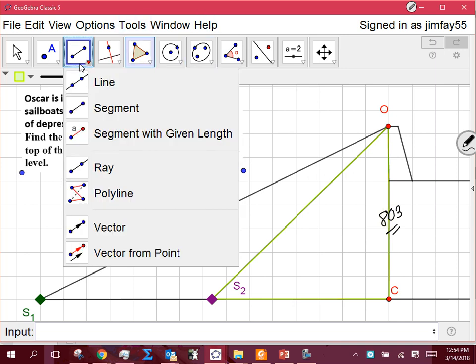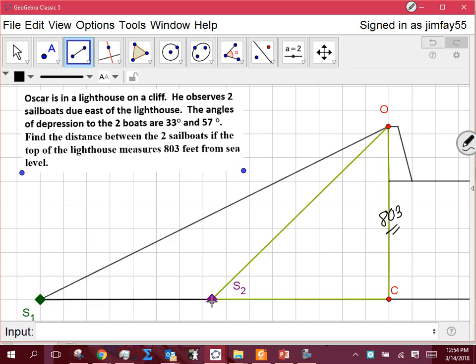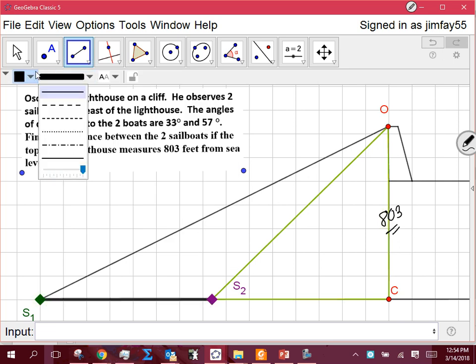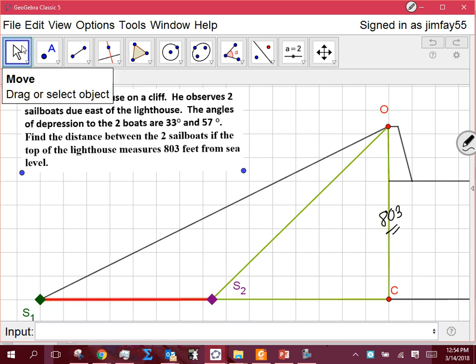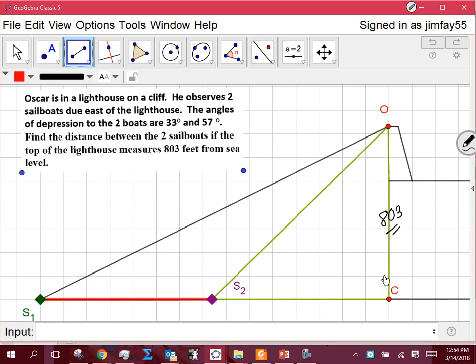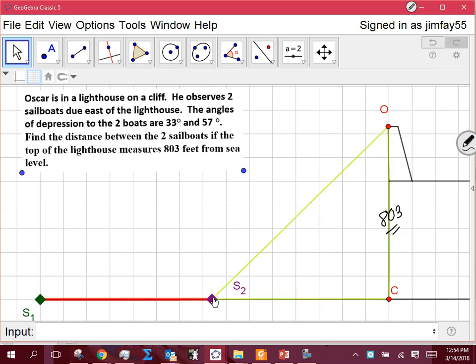So what we're interested in, guys, is actually that red distance there. Okay? That's not part of a right triangle, is it? Okay? But do you see that we could take maybe the distance from C to S1, and then take the distance from C to S2. So deal with those two individual right triangles by themselves.